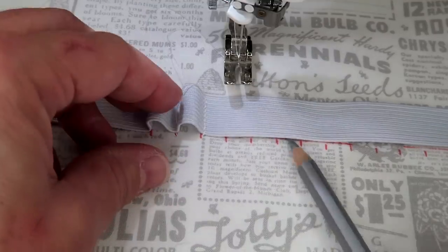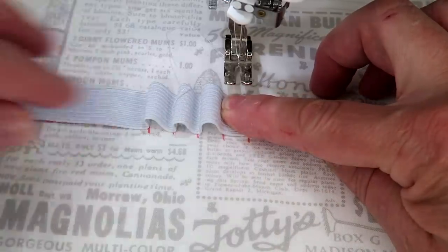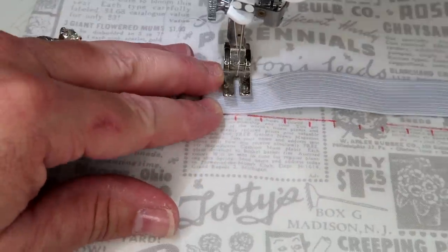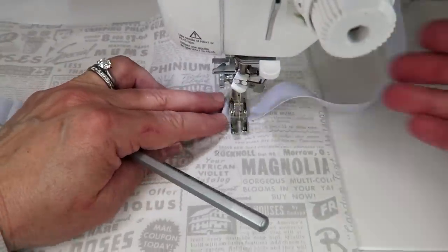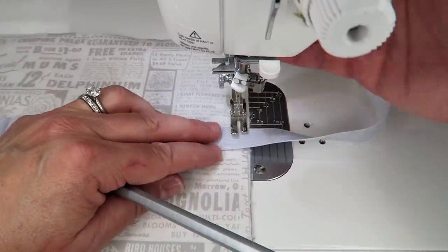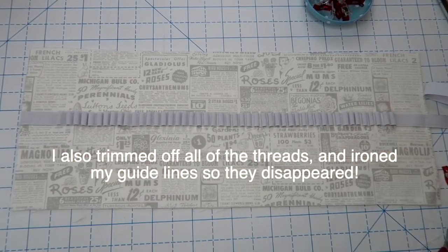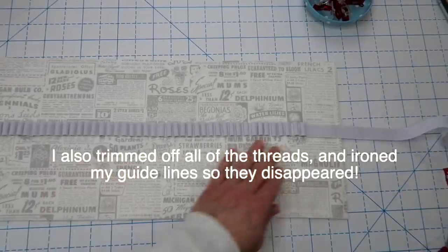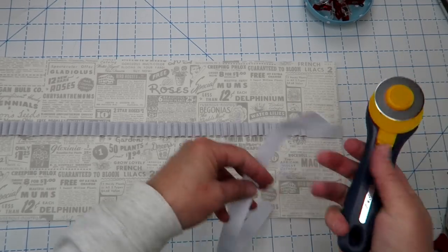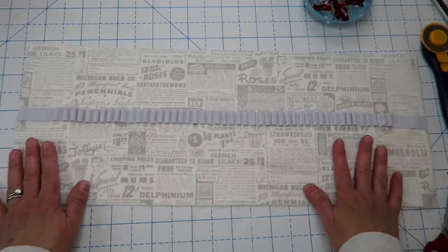And I'm just gonna keep adding these little loops as I go until I'm all the way done with my elastic. So here is our finished inside piece, and I got 48 little pieces for pencils there. And then I do have some extra elastic here, so I'm gonna go ahead and just chop that off. I did want to make sure you had enough elastic so that you didn't run out and you could make it all the way across, depending on what size pencils or whatever you're using are here.